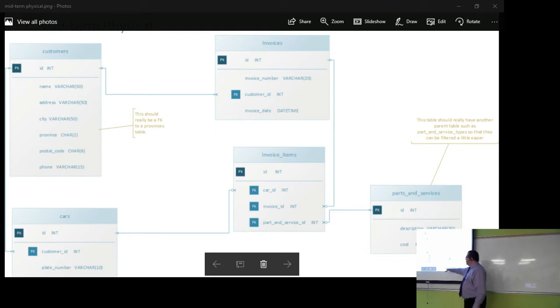But that should have been included in here too. The quantity: ball joints times two. You've got the whole front end rebuilt, ball joint replacement times two, because you had to do both. Oil changes, okay, times one, because there were two separate cars. If you notice the invoice items, they actually brought in two cars. One needed a front end job plus an oil change. The other needed just an oil change. One invoice.